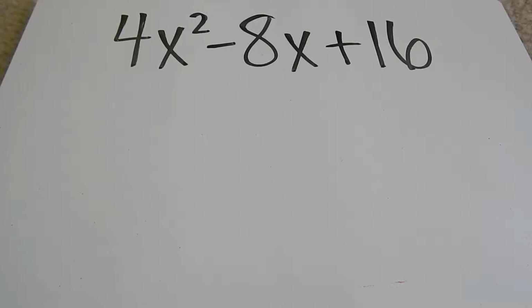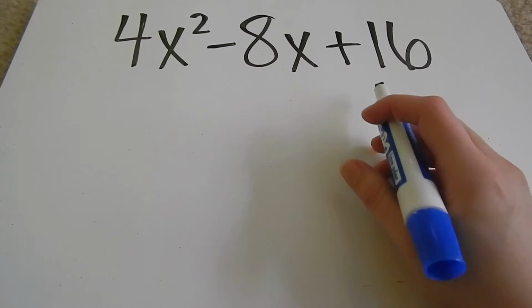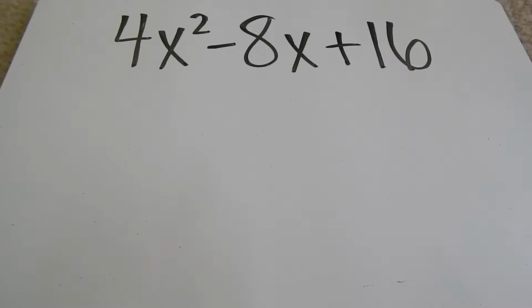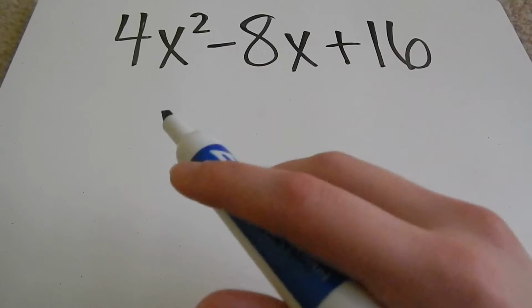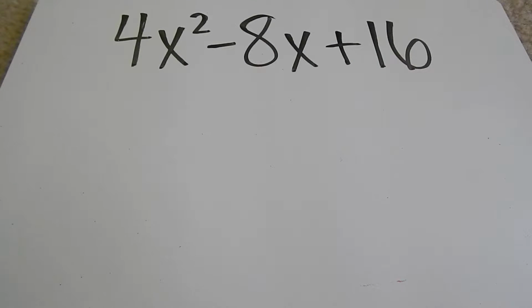In our first example, we want to look at all the numbers that we have listed here. So we have a 4, -8, and 16. To factor out the GCF, first we want to determine what the GCF is. So we want to look at all three of our numbers and decide what's the biggest number that I can divide all three of these by and not get decimals or fractions. Well, 4, 8, and 16 all have 4 in common, and 4 just so happens to be the GCF.